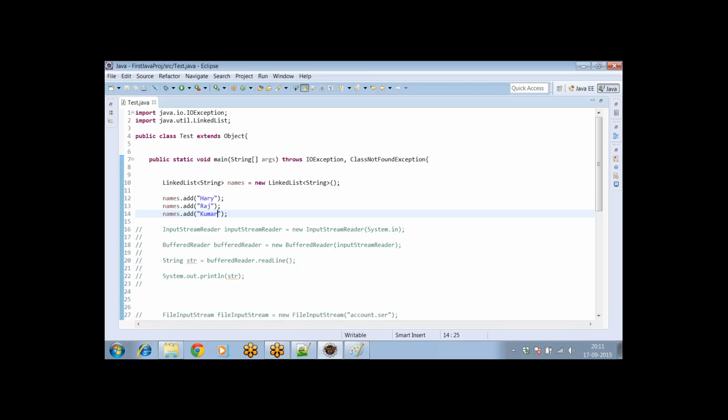So, how many elements can we store into this collection object, linked list? Into this linked list collection object, how many elements can we store? What do you people think?